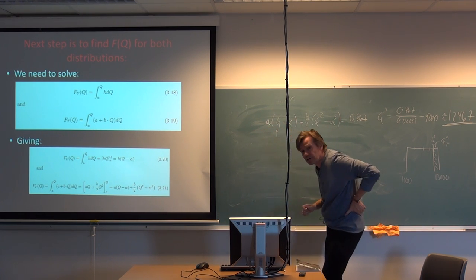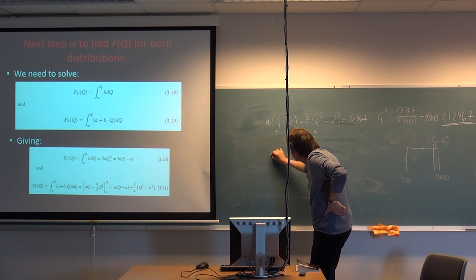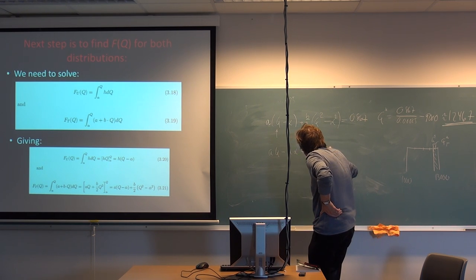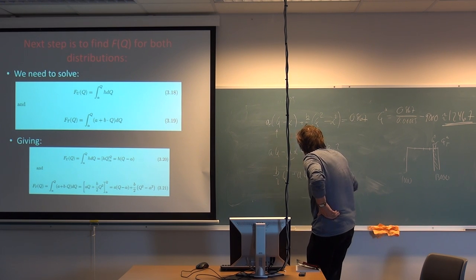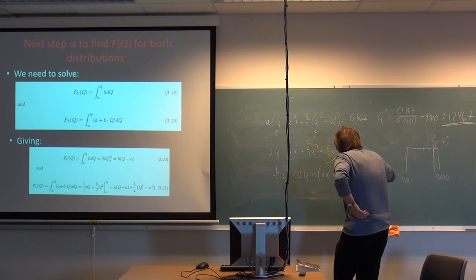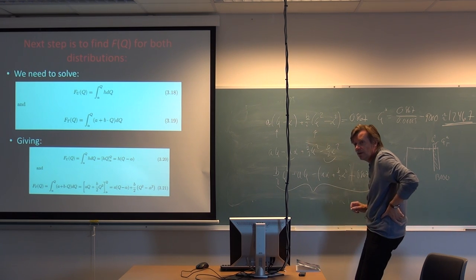But you see, it becomes a quadratic equation here. So, okay, we can compute a little bit more here. Alpha times Q minus A times alpha plus B half Q square minus B half alpha square. This is a constant and this is a constant. So we can write it like B halves times Q squared plus A times Q minus these two, A alpha plus B halves alpha squared. And we subtract this one from this constant. When we move it over, it gets minus, so it's minus ahead, so it's still a plus, equal to zero. So we have to solve this second degree equation to find the Q.